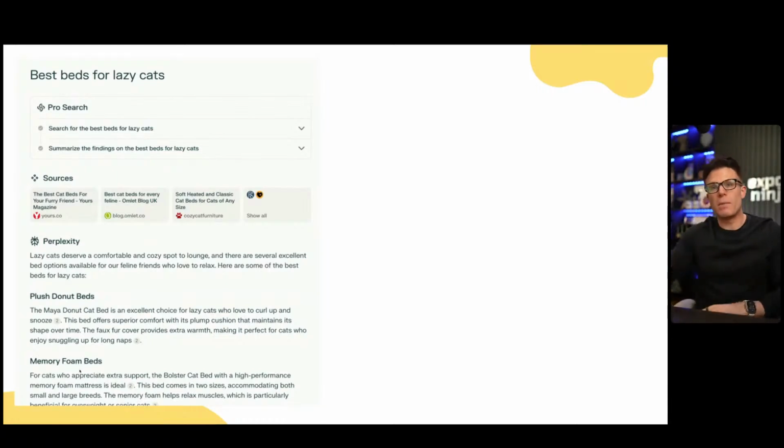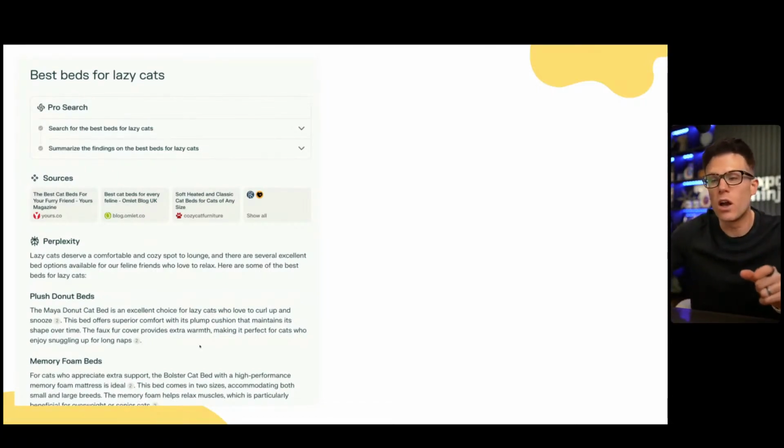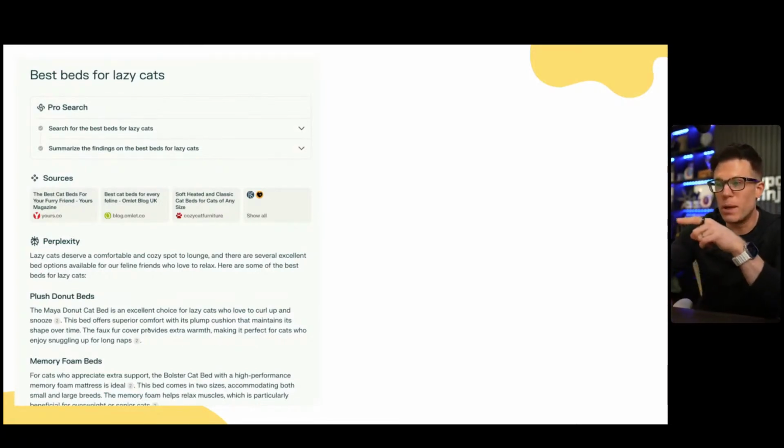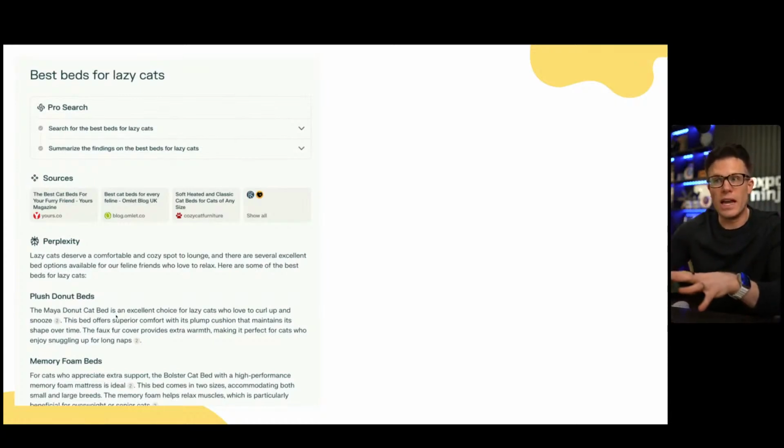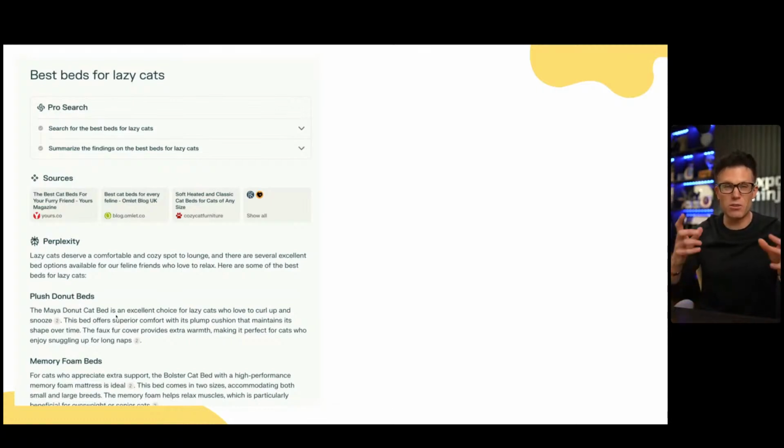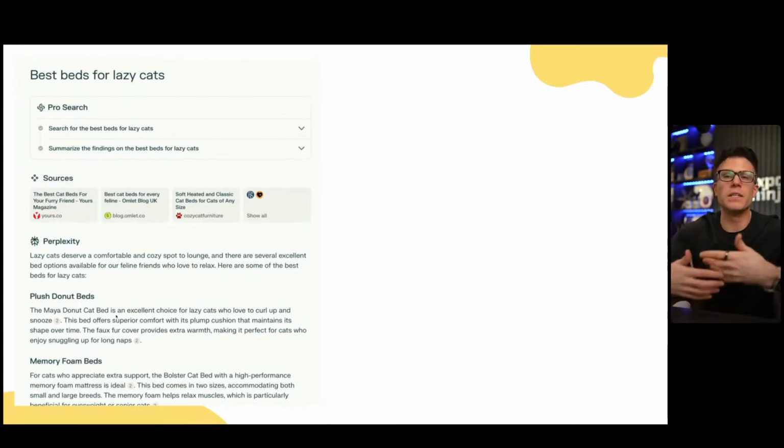Now, when it's recommending these products, it's giving me a bit of a sales pitch on these particular products. This is where that sentiment analysis comes in, because this copy here isn't necessarily provided by the brand, by the company that made these cat beds. This copy is generated because the AI has looked at other copy from other sources. Does this make sense? This is a really important difference. We're used to telling the users about our products, our business, our services.